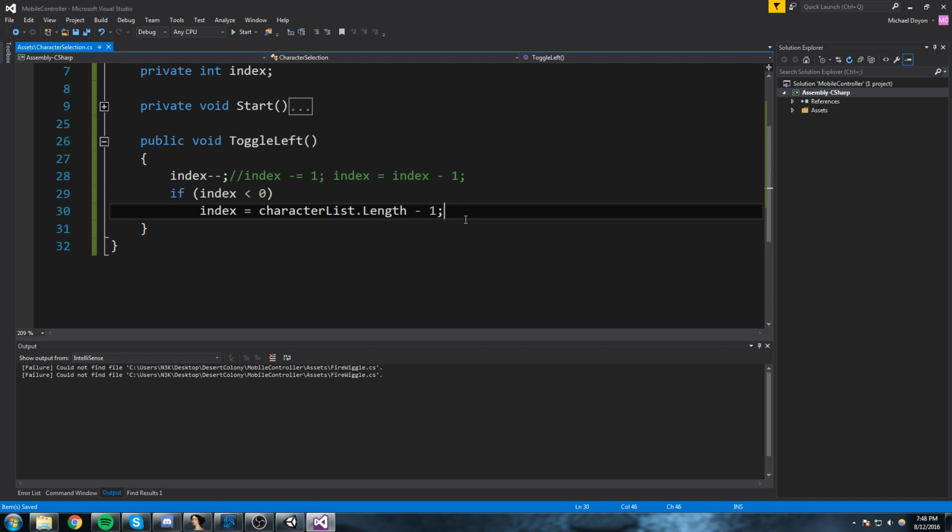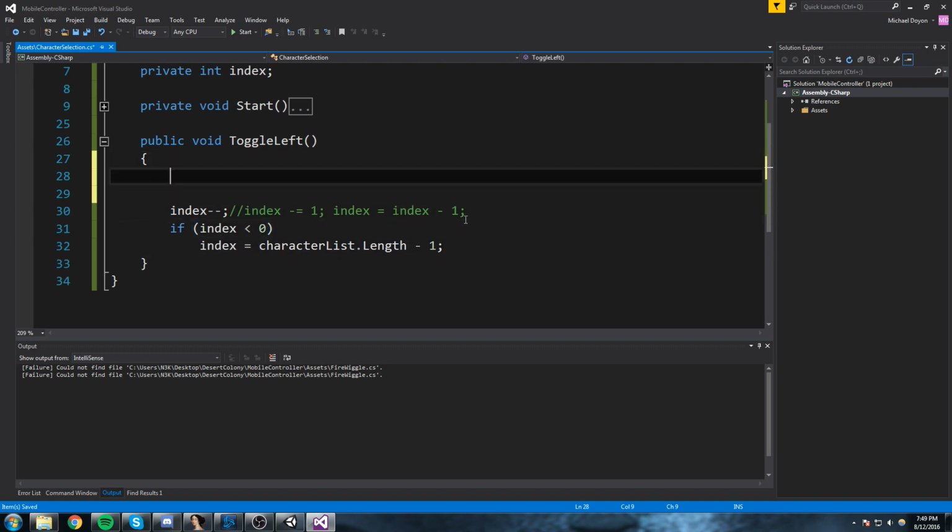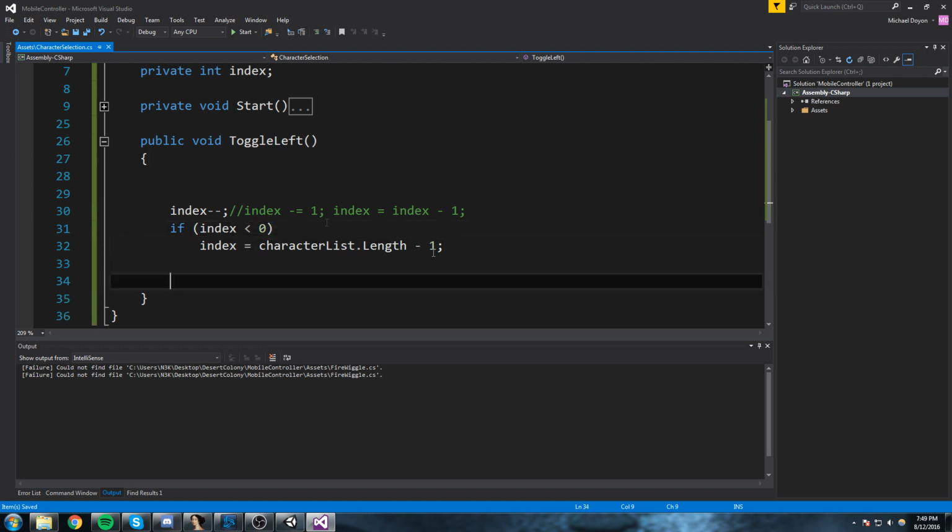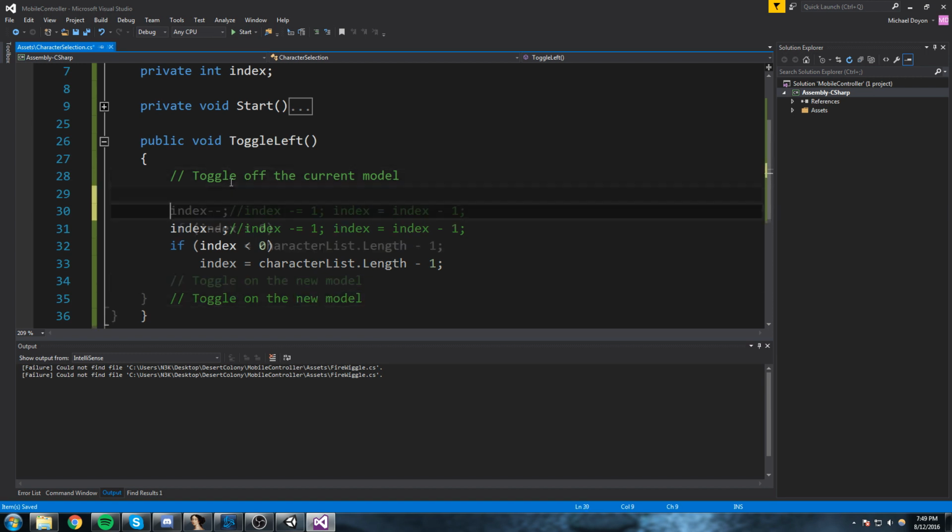But now we never really update the model. What we're going to do is we're going to be wrapping this around two different calls. The first one up here is going to be toggle off the current model, and at the end is toggle on the current model. The new model, actually, in this case. So before we modify our index, we're going to use it.